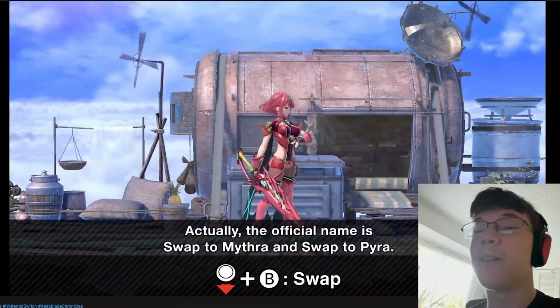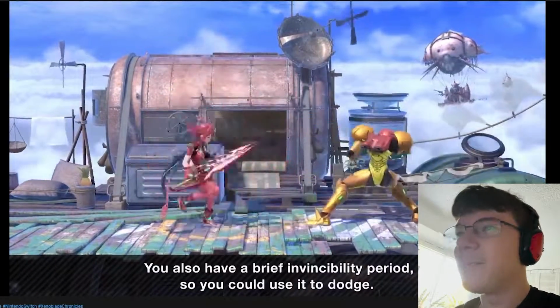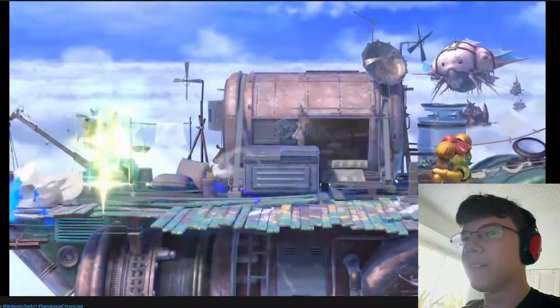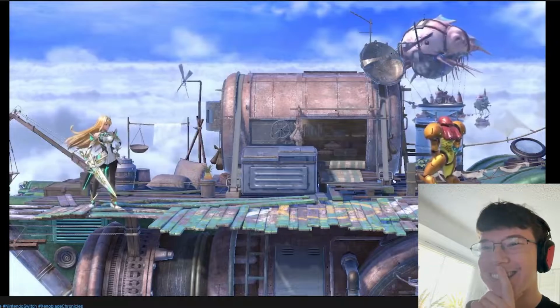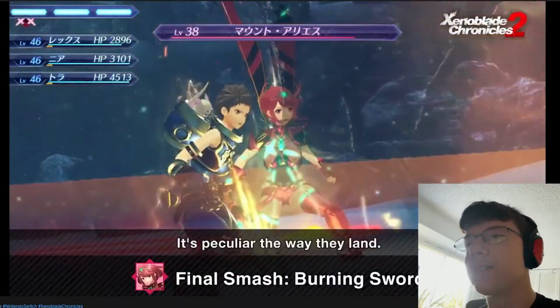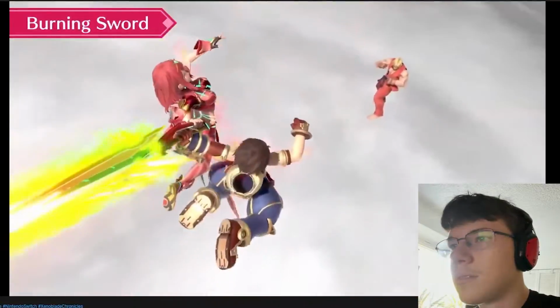Okay, so down B is going to be swap. It's just like Pokemon Trainer. Yep, you do have iframes. What about projectiles? Yep, and projectiles! Oh, no. Okay, that's right. I remember seeing that from the reveal trailer, that they have two different Final Smashes.